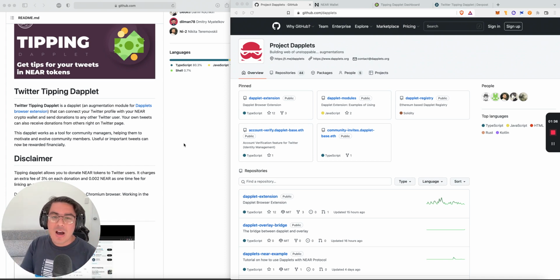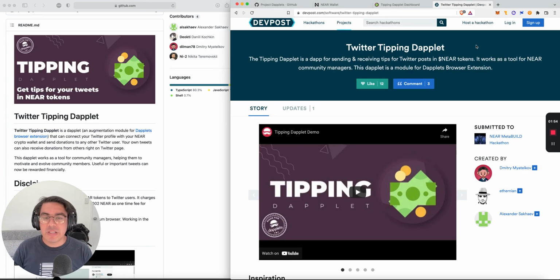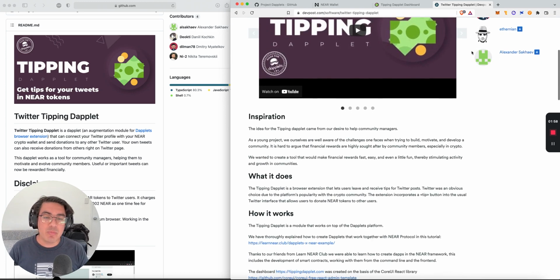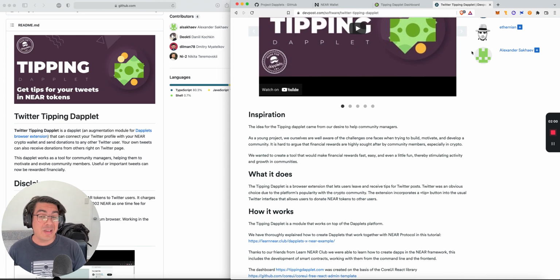First, I always like to start with what problem are we trying to solve? Why are we looking into Twitter Tipping Dapplets right now? The first problem is really simple. Twitter Dapplet is an excellent way to enable community managers or projects or basically anyone with a few extra funds to engage on Twitter. What better way to show support for someone or to get attention than giving somebody real Near? I really can't think of a better way to engage with your audience, with your customer, with potential partners to gain some new followers than to splash out some Near.